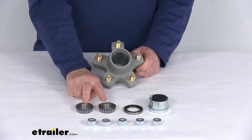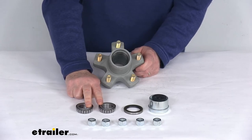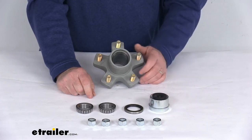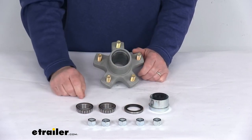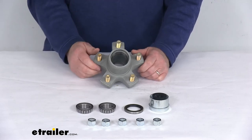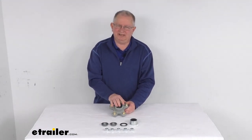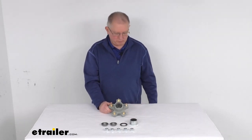The bearings included are the same number for both inner and outer bearing — part number L44649. The grease seal included is part number 10-9. The Easy Lube grease cap is part number DC200L-DCRP. And the lug nuts are 5 — ½ inch by 20 size lug nuts, part number CE11051. That should do it for the review on this Dexter Galdex trailer idler hub assembly for 2,200 pound Easy Lube axles with the 5 on 4½ inch bolt pattern.